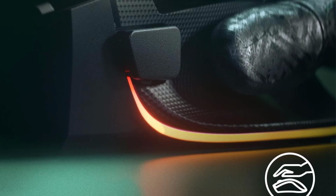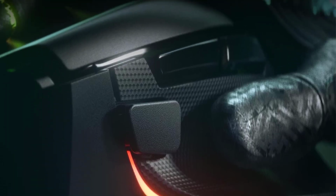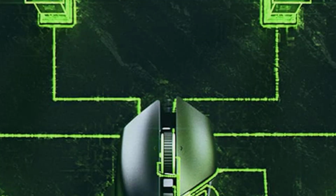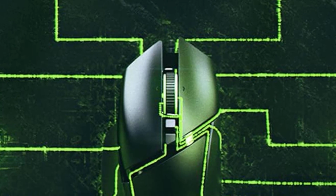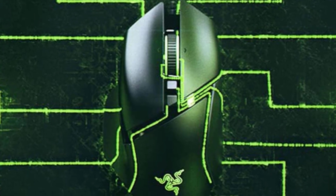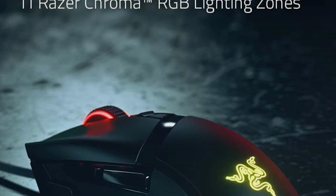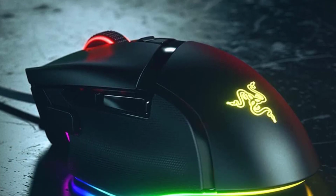The design as a whole feels robust. There's some minor flexing on the bottom right side when you press down hard, but you'd have to go out of your way to notice it. The matte plastic finish is pleasingly textured and sufficiently grippy. The cable is plenty flexible, while the PTFE feet glide smoothly. We also dig the fun but not garish RGB lighting around the mouse's underside and scroll wheel.